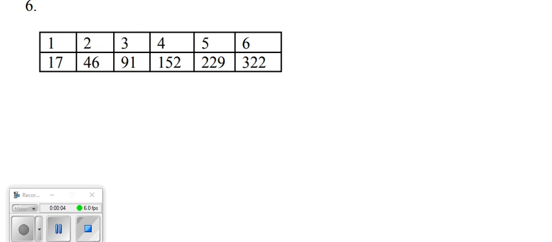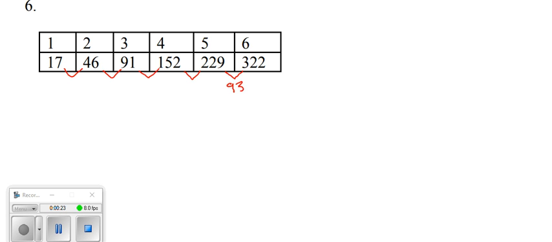And so you ask, what about when it doesn't have the y-intercept on the table? How can I do that? Okay, well, number 6 is a good example. We'll do that one, and I'm going to do number 7 and walk you through that process. So you look at number 6, you find the differences.